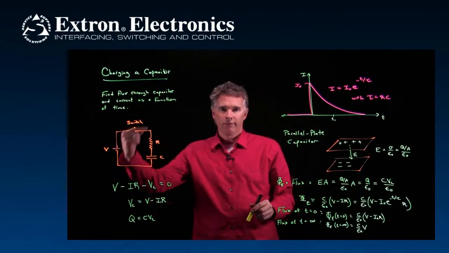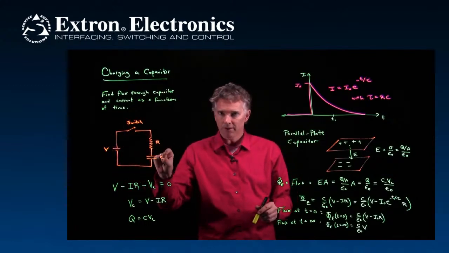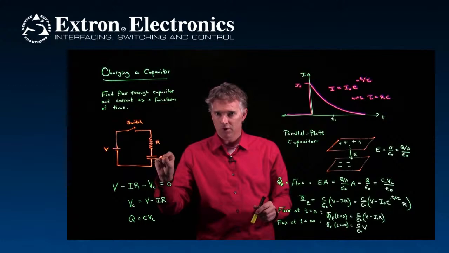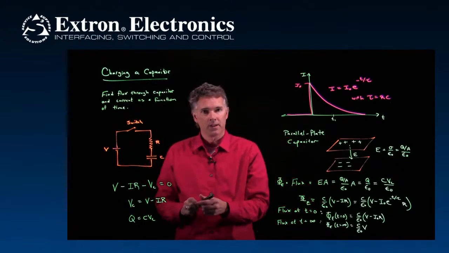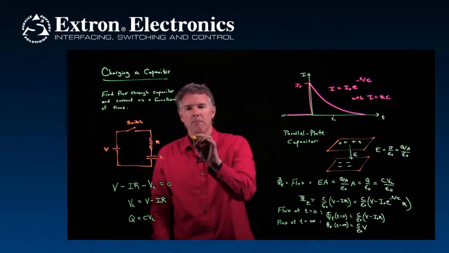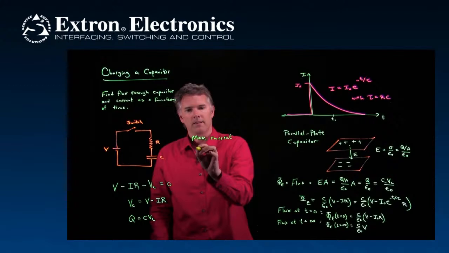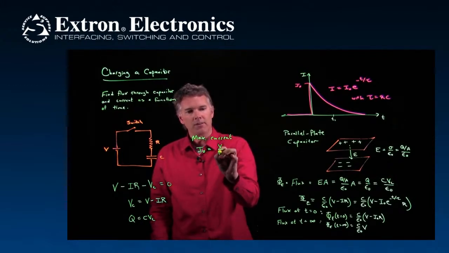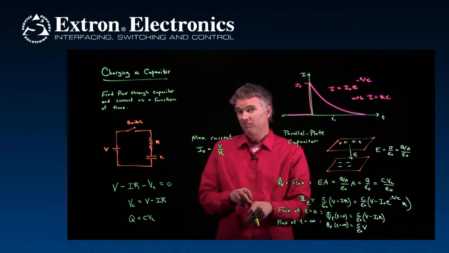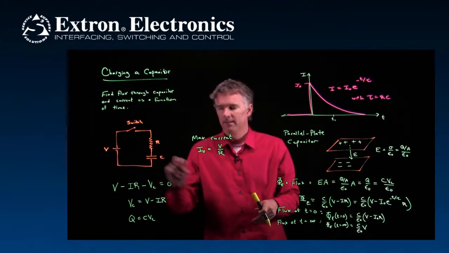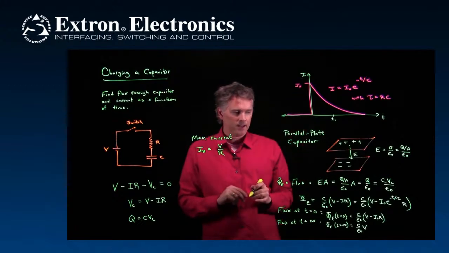Well, the maximum current is when you first close the switch. And when you first close the switch, the capacitor hasn't had a chance to charge up yet. And so all the current is dropping across the resistor. And so the maximum current, I naught, is in fact just V over R. Just Ohm's law. Like the capacitor isn't even there yet. This is the maximum current, I naught.